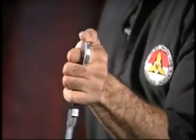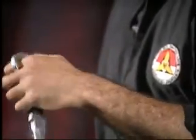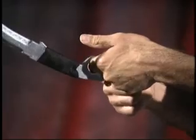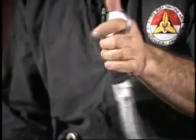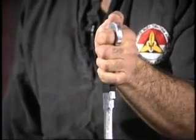Okay? So one more little usage for this brake at the top is your thumb can be placed on the top of it. So 2 positions are the finger brake, which is an extension, and on retraction, the thumb can be placed on the top. And we'll get into that in a second when we talk about grips.